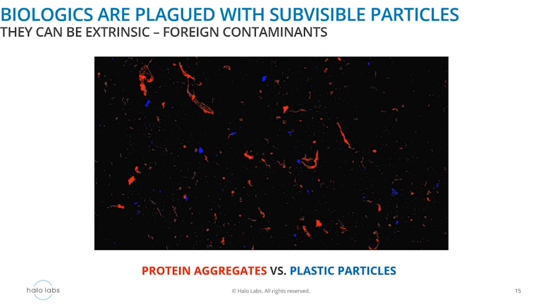And in the example we have here, we're looking at a mixture of protein aggregates and plastic particles. And in BMI, these two populations of particles would be indistinguishable, as they are morphologically very similar. However, with the help of FMM and SIMI, you'll start getting a signal under the respective channels, so you get to see what's proteinaceous and what is not, what's protruding out of plane, and what isn't.